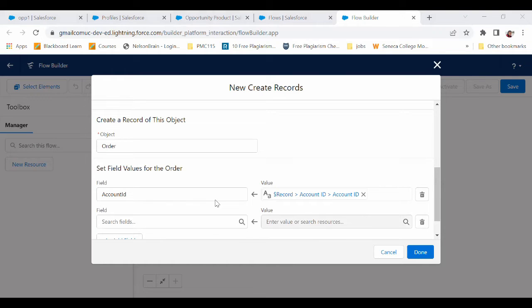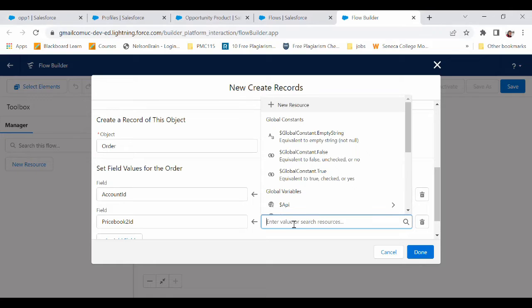The next field that I would want to enter is, I think, the price book that we have taken, right? So I would say price book ID. Here you go.